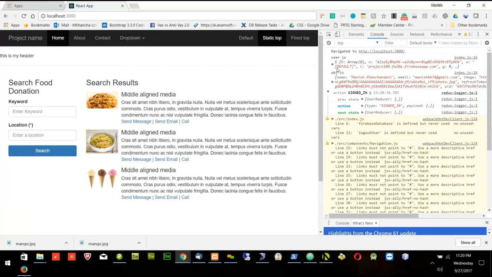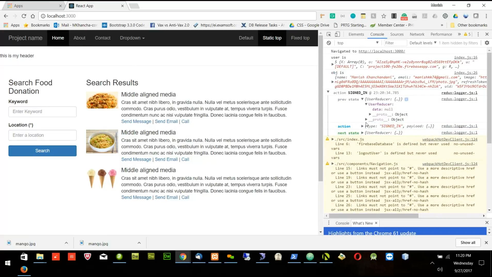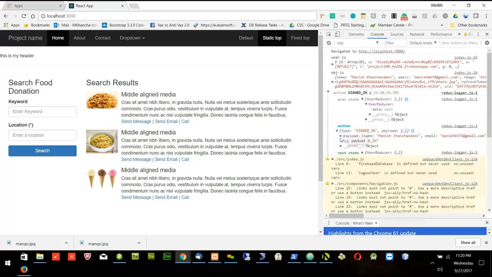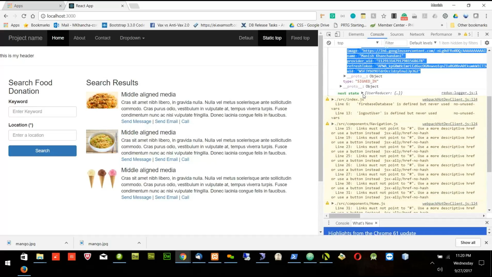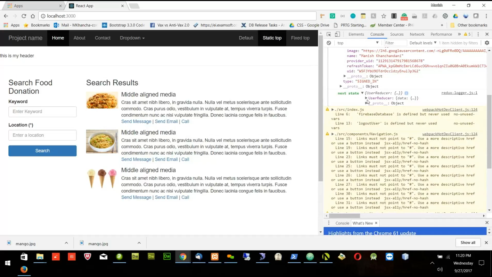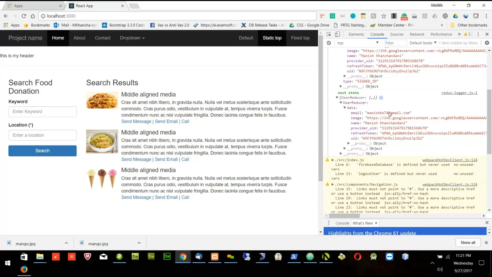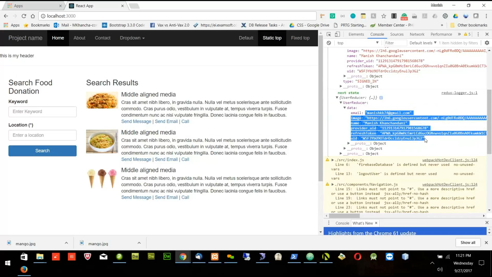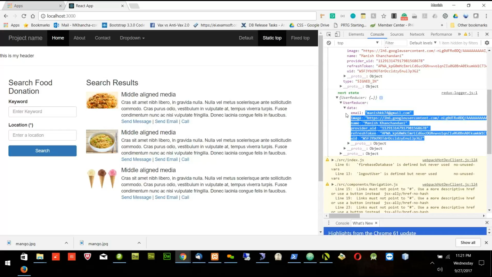Right. So it's saying user, this is coming from the Firebase. Then we have the object, and then all the user reducer. Initially the data is null. We pass the action. In the action there is a type, signed in, and we have the payload of this information. And in the next state we update the user reducer with data, and data is all the information which we get. So this is how we saved in the state.